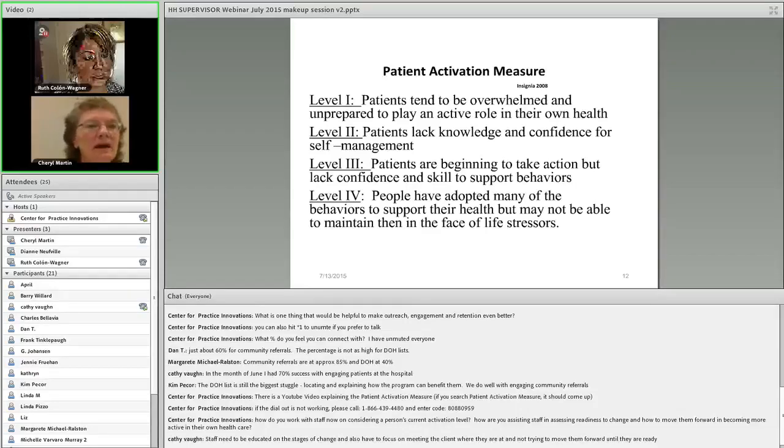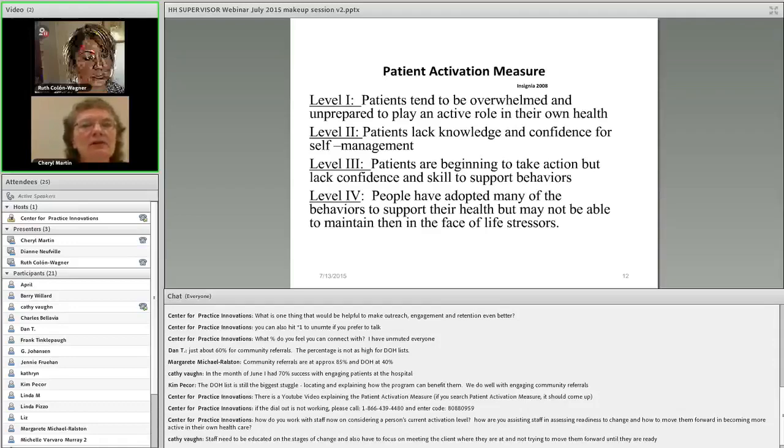I believe I can do this, I have all the tools I need to do this, and I'm going to do this. Level three, people are beginning to take action, but still building confidence and skill. Much like us with learning a new intervention, when we first start it, we're not really sure if it's going to work. We don't always understand what to expect or how it's going to look, what the outcome might be, and so that practice, that ongoing work of doing it over and over again helps build that skill and feeling that we're going to be successful.